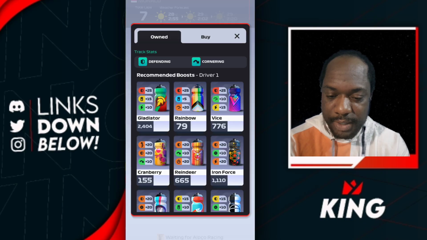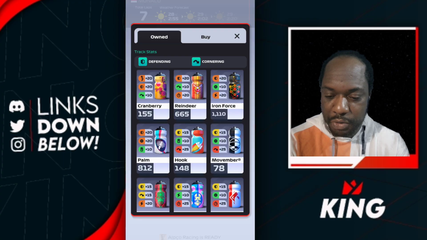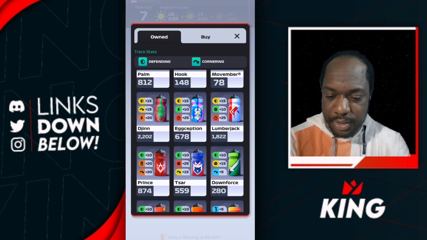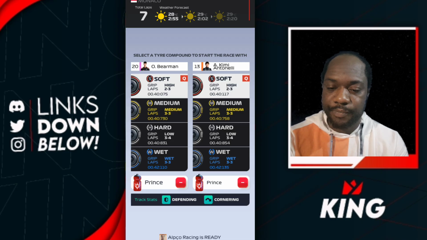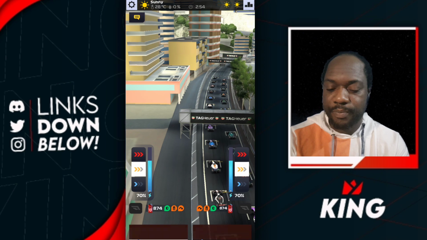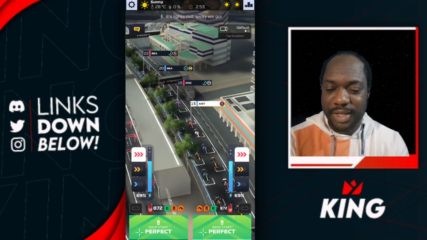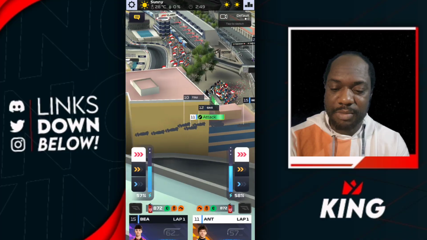So we're gonna go mainly for a cornering boost. I want something with super good cornering, like that hook there. Let me see what else is available. All right, we're just gonna go with the Prince, since it's gonna be the featured boost. Let's go medium tires for Beerman there. So the rival opted to go for hards in the front, softs in the back, and we went for softs in the front, mediums in the back.